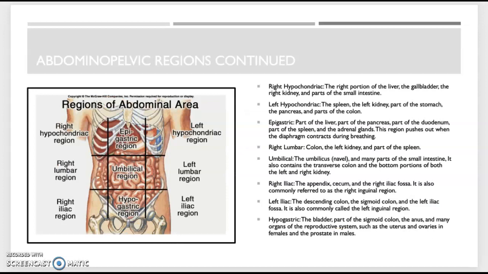And it can be further broken into nine pieces, which would look like a tic-tac-toe, and it's for more specific areas. Like the center of it would be the umbilical area, which would be like the belly button. It would have the colon and parts of both the left and right kidney. The hypochondriac regions would have the liver, pancreas, and the spleen, kidneys. So it can all be further broken down to specify exactly where the pain could be coming from.